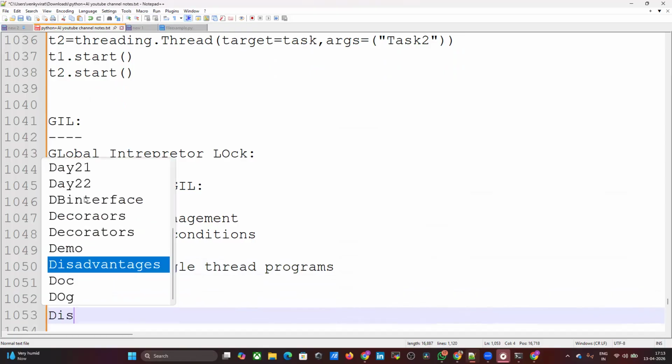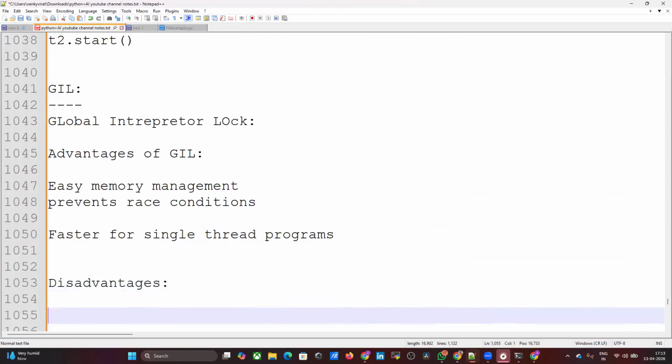What are the disadvantages of the Global Interpreter Lock? No true parallel mechanism, and multi-threading is limited. Multi-threading is limited because if only one thread can execute at a time, what is the advantage of multi-threading?